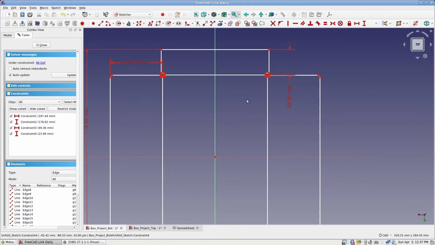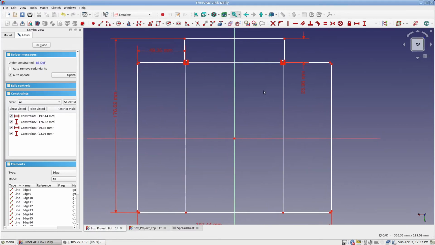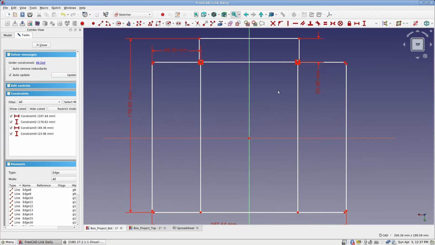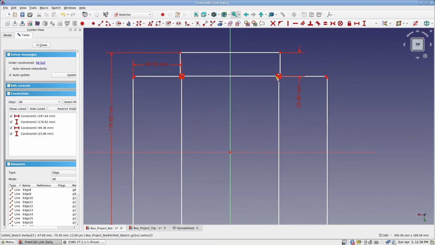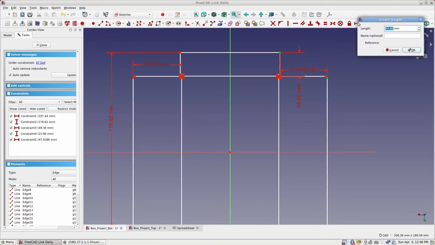Okay, so we can shrink this down a little bit. So that pretty much specifies this part. The other thing that you're going to need to know is what the notch size is going to be. So we already talked about how we can deal with this. So let's take a look at dimensioning out this notch. So we'll go from here to here. That'll be a horizontal constraint.